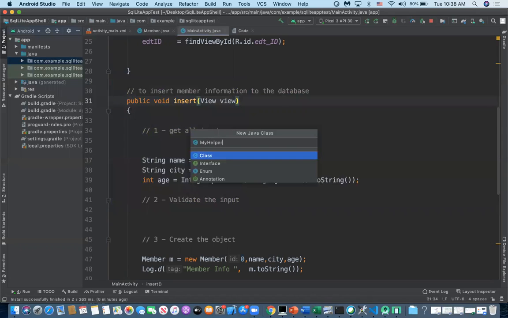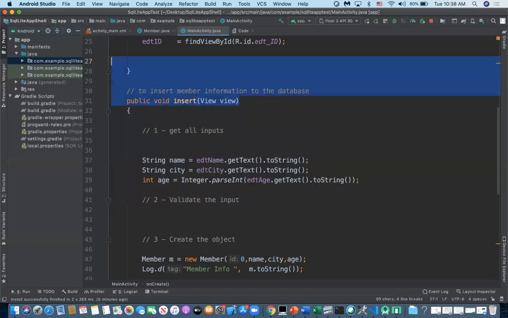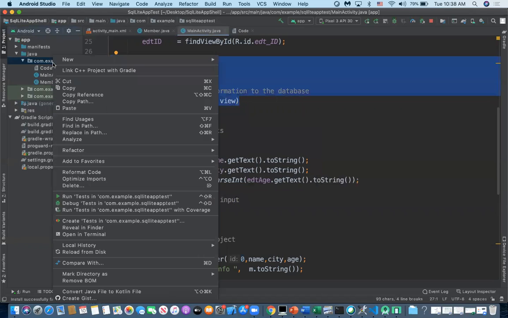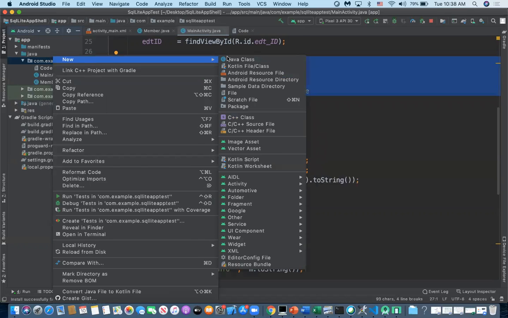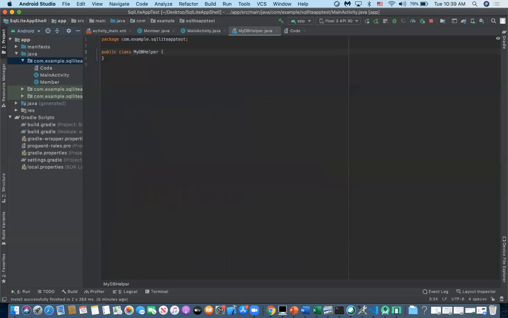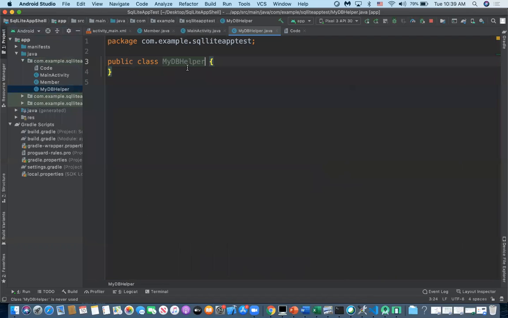Okay, MyDB helper. Let's call it that way. I'm not using a mouse, so this is a problem. Okay, MyDB helper. So this is my class.